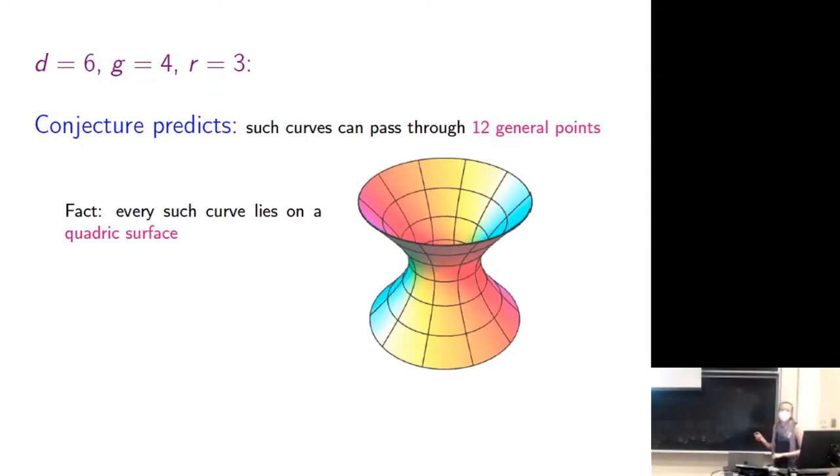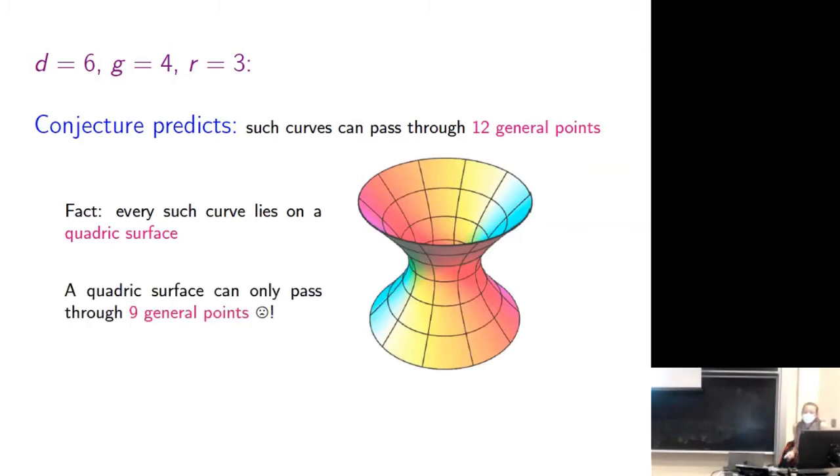Remember, this was that thing I brought up before. So this is the vanishing of a single equation in 3 variables of degree 2. Okay, so who remembers what I said about quadric surfaces? They interpolate through 9 points. So can you have 12 general points that lie on a quadric surface? No, because they only pass through 9 general points.